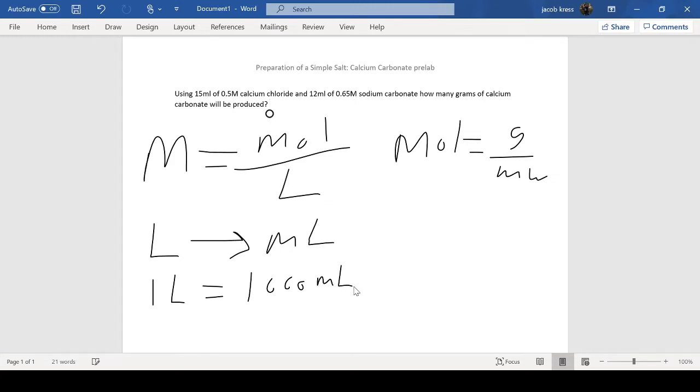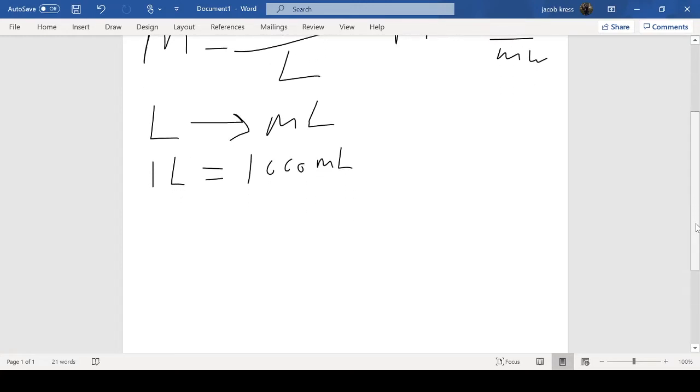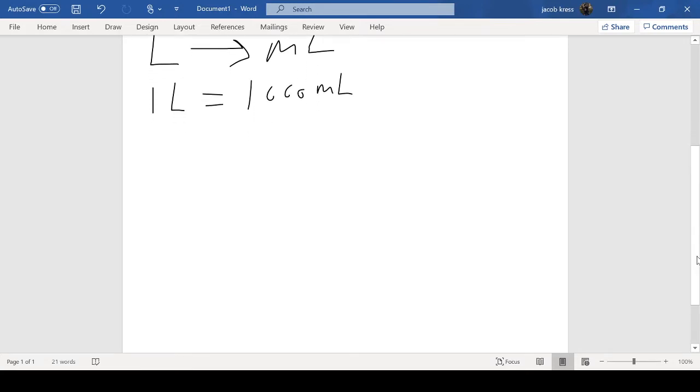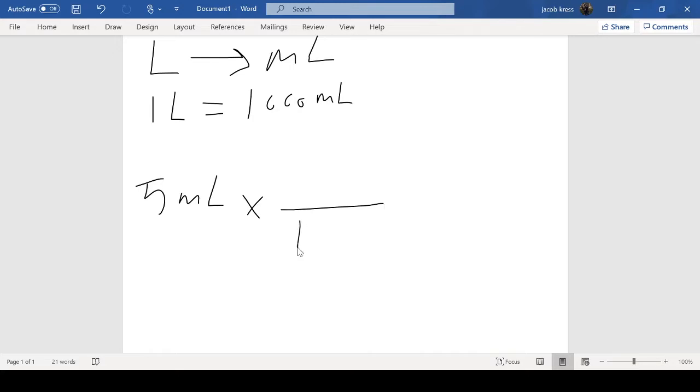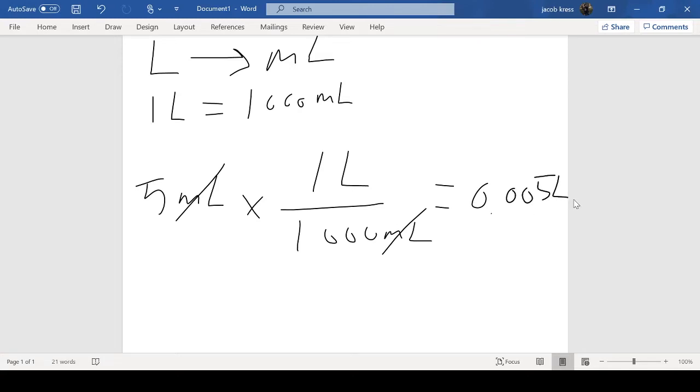If you're used to seeing this dimensionally, the other way you'd see this is if I had 5 milliliters, a conversion for every 1,000 milliliters, we'd have 1 liter. And if you remember any of your basic math, when you have something over itself, they cancel out. So in this case, if you carry everything through, the mL will cancel out, and you're left with 0.005 liters. Those are really the conversions we're going to be dealing with today.